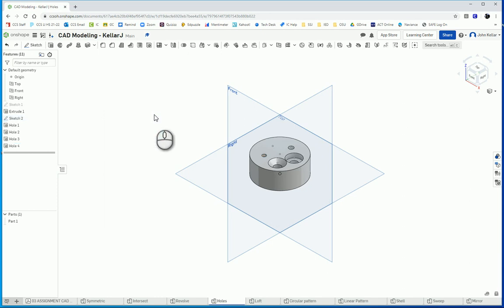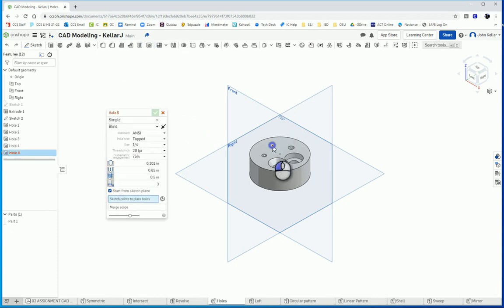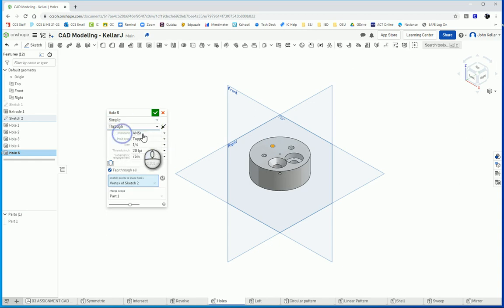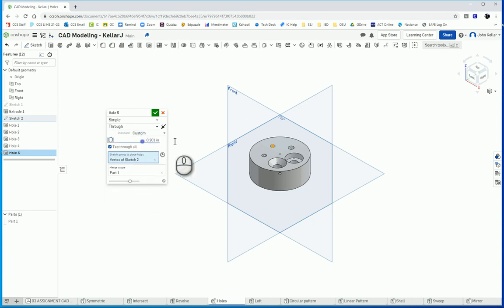Okay, and then our last hole is a clearance hole that just goes all the way through this. So select our last one. This is a simple through and custom.